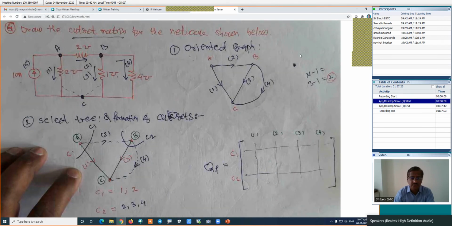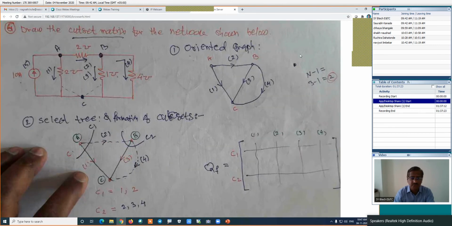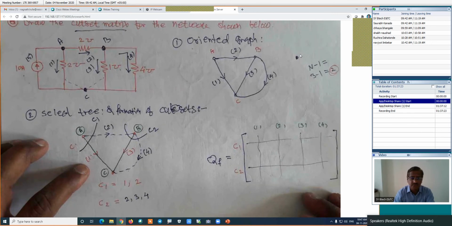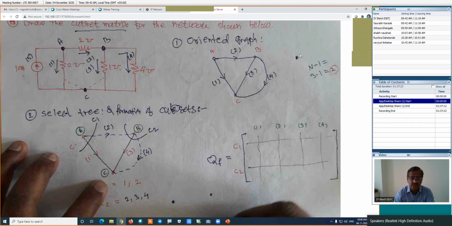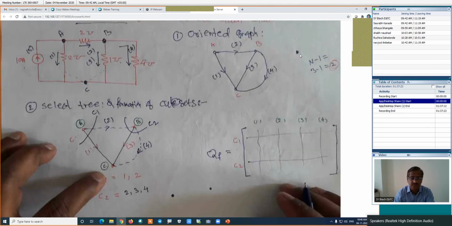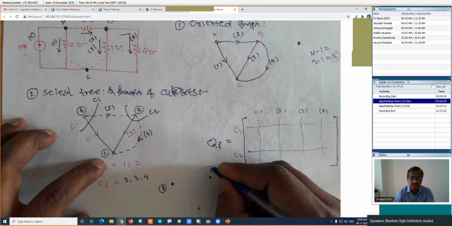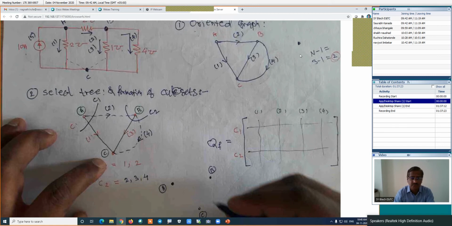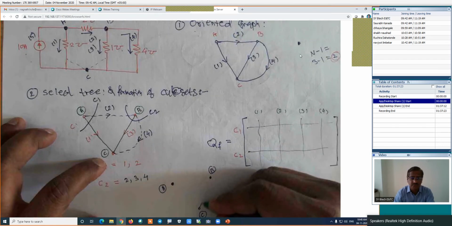Now look at, if we are removing these 2 branches, it will divide the given graph into the 2 parts. How are these 2 parts? That I will discuss. We have 1, 2 and 3 nodes. Is it right? We have the 3 nodes. This is my node A, this is node B, and this will be the node C. If we are removing these 2 branches, remaining part of the graph will be something like this.